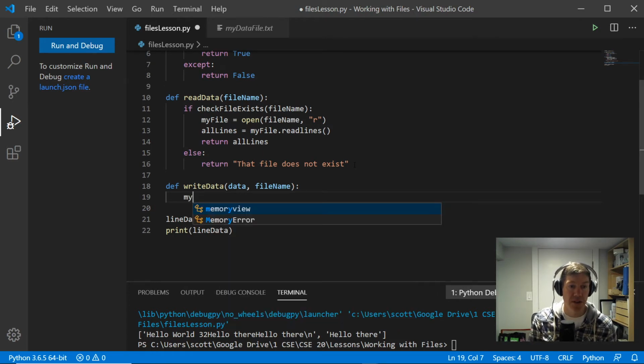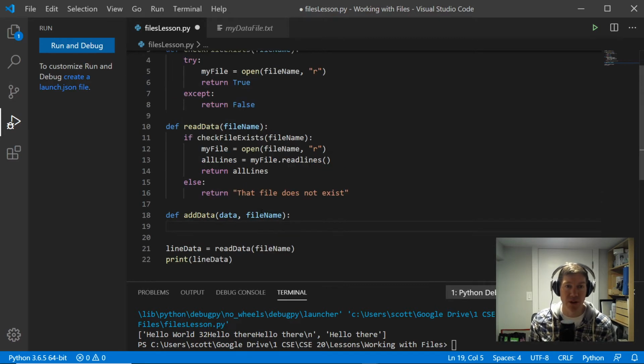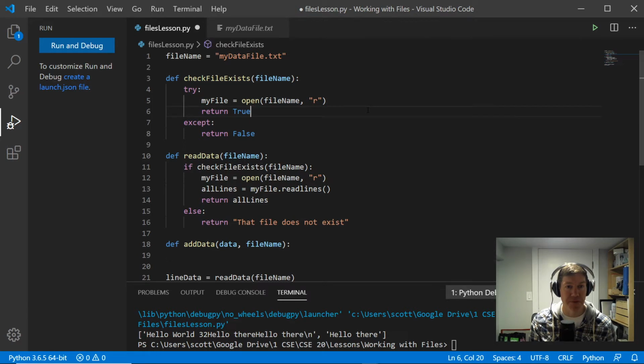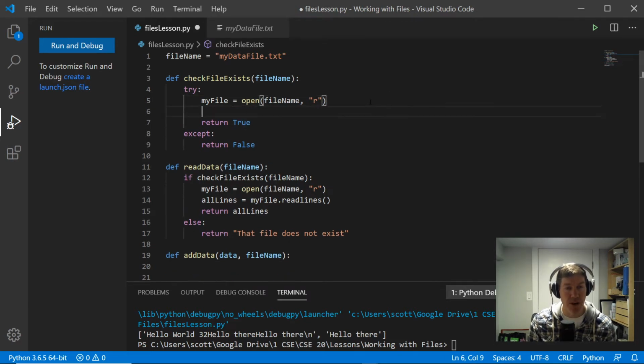And rather than write, just because write has the association of wiping and replacing the data, let's just call it add. And so what I want to do is append on to our file those things. Now, what I should also be doing is making sure that when I'm done working with a file, I should be closing it.